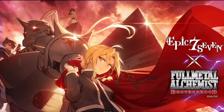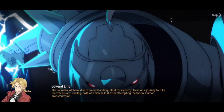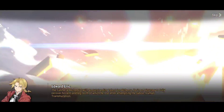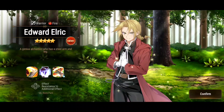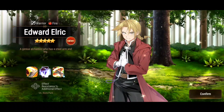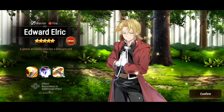What's up guys, this is Ash Talks. It's time for the collaboration of Full Metal Alchemist Brotherhood. It's time for me to summon for Edward Elric. I'm gonna try to get multiple copies. We'll see how lucky I am. Will I get the artifact? It's a limited banner, of course. Solid artifact. Edward Elric looks to be very strong. I'm gonna showcase him right after this video. Stay tuned — I'm summoning him, then I'm gonna be building him with 15 skill-ups and put gear on him, so I'll talk about different builds. It's gonna be right after this.